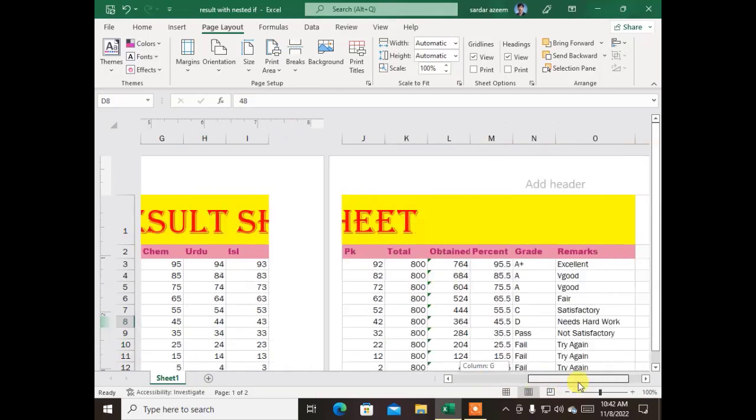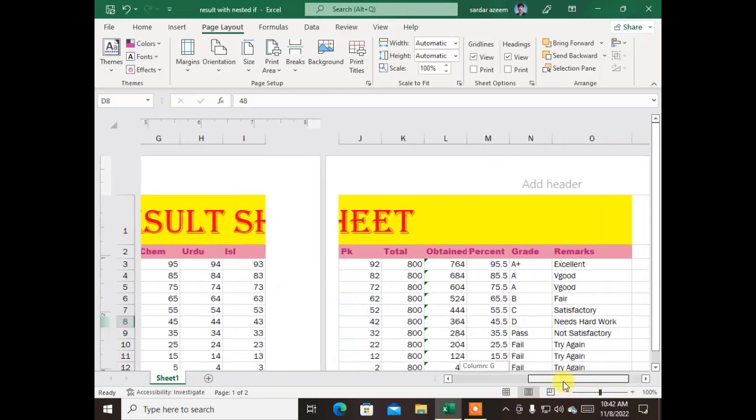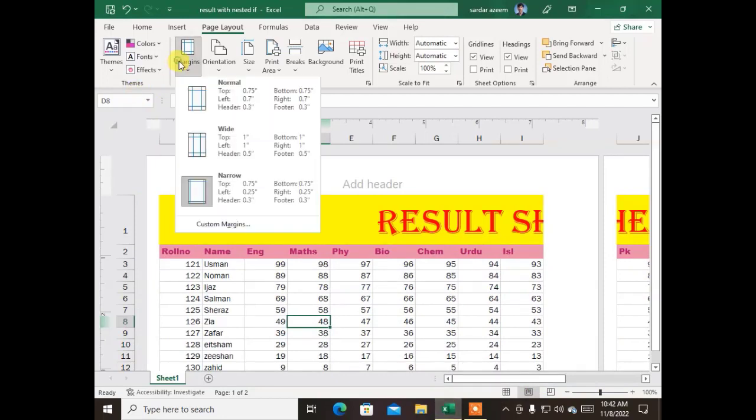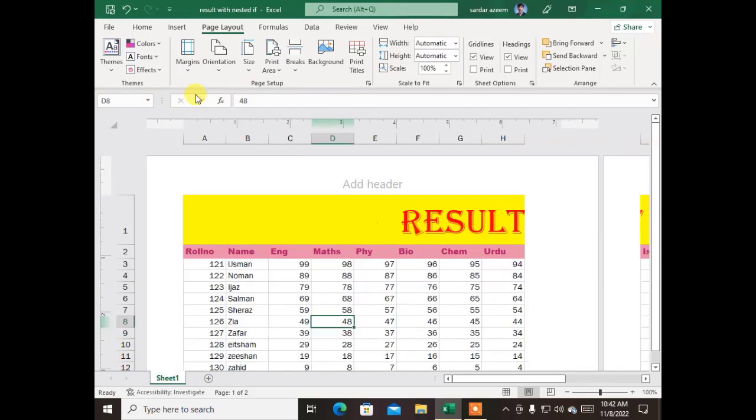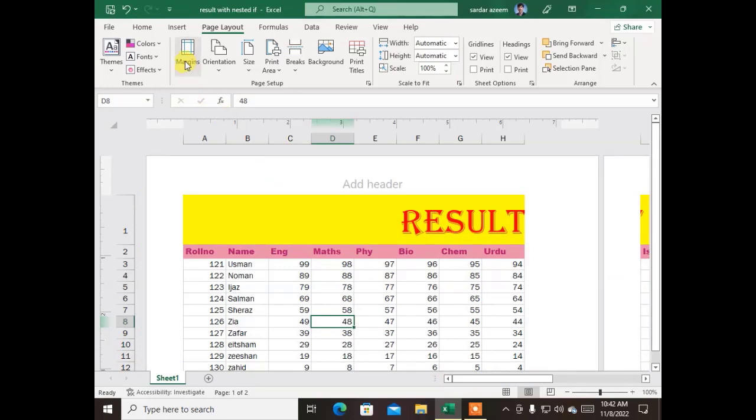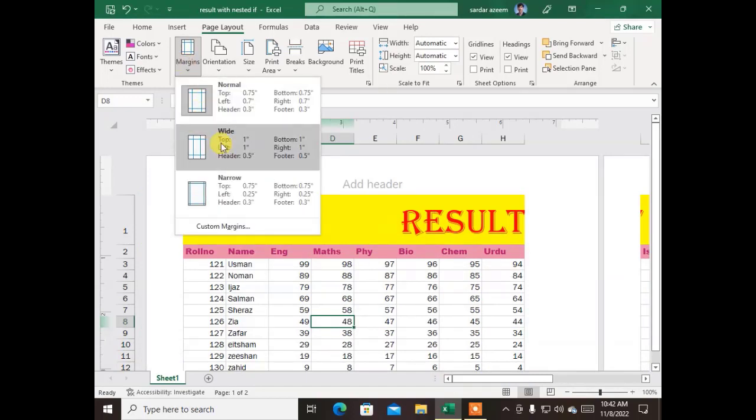You can see that 2 or 3 columns are shifted to page 1 by changing the margin. If we choose the normal margin, it will be in the same position as it was earlier. Margin is not having any good effect on my file.